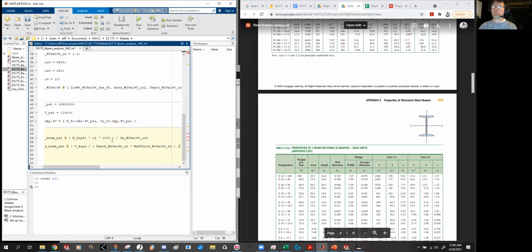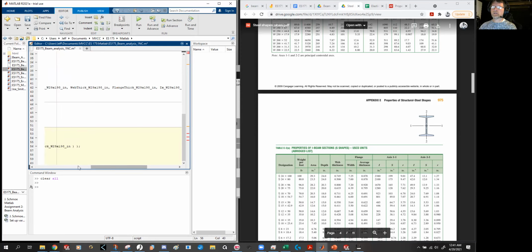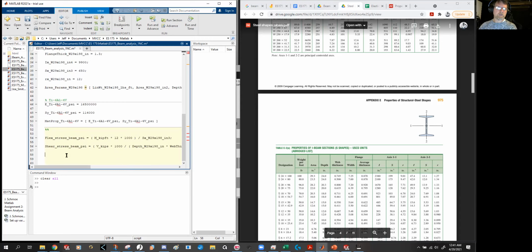Okay, so I've got the right number of those. I should probably put that there and that there. Okay, so that's my shear stress for the beam. Good. Next, deflection. Oh, wait a minute, did I make sure I've got the right units? This is kips, and I want it in pounds, so times 1,000. Anything else? That's inches, and that's inches. Okay, so we're good there. All right, so that's the shear stress.